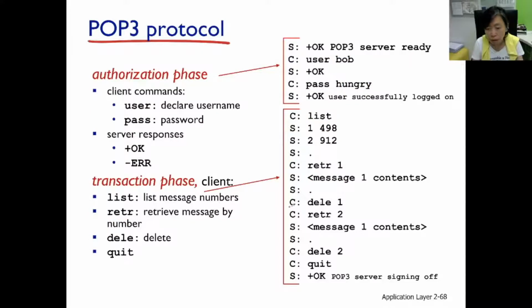Right? The client can actually delete an email that has already been read, or in case it's spam. So DELE, very intuitive, being delete. QUIT, also intuitive, being quitting the session. All right. So retrieve an email, server sends an email. Client deletes an email, retrieves another email, server sends another email, and client deletes yet another email. QUIT and then plus OK, server says goodbye. So that's an example of a POP3 exchange.